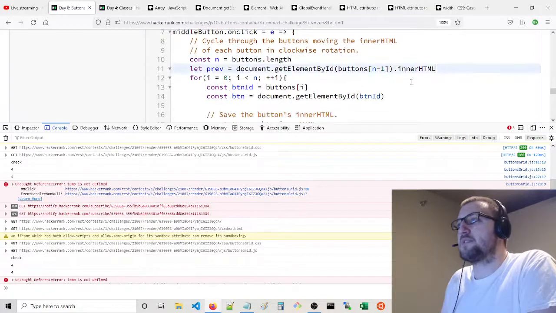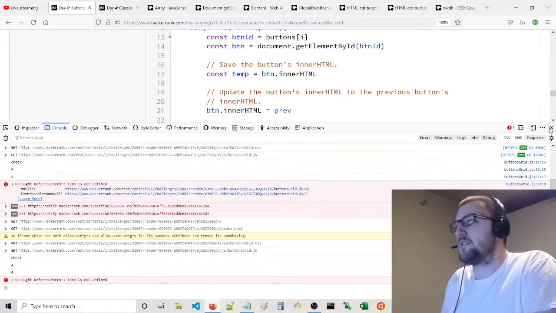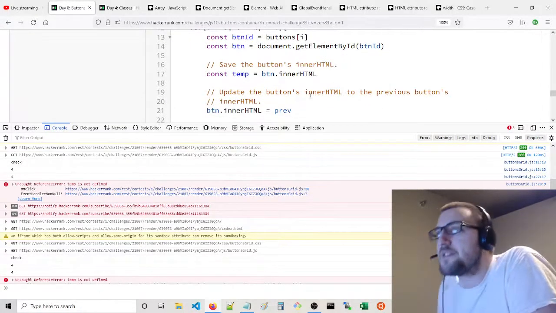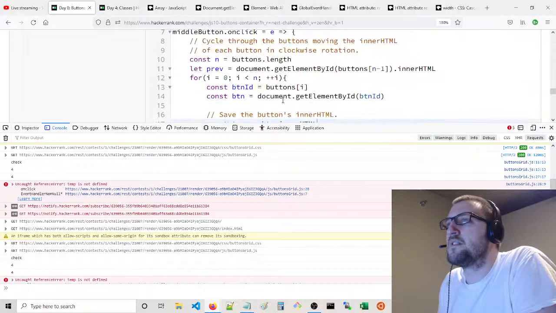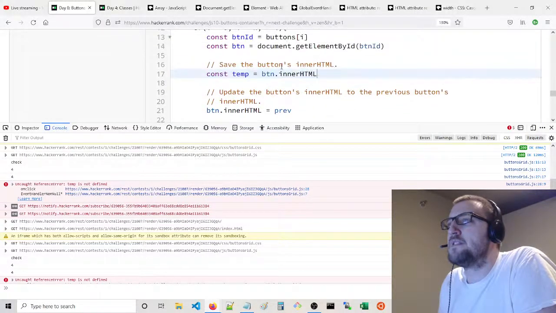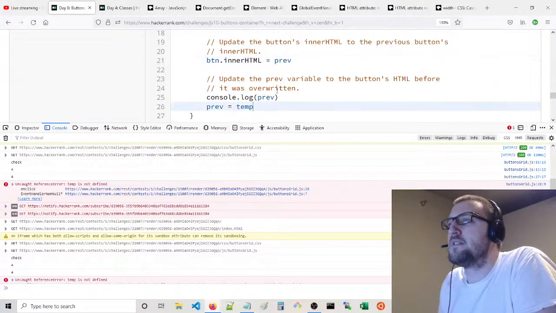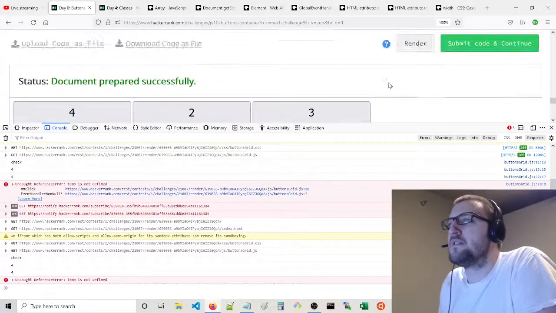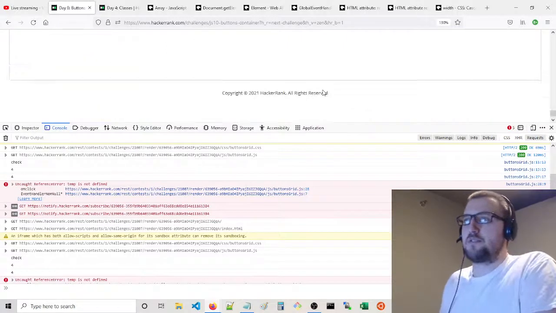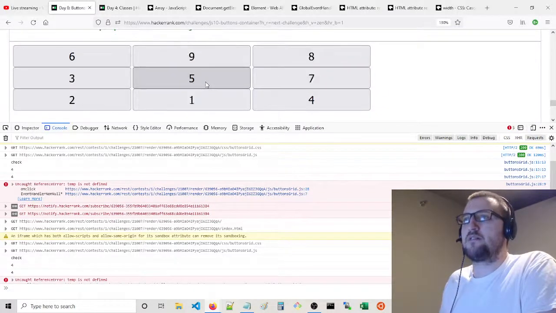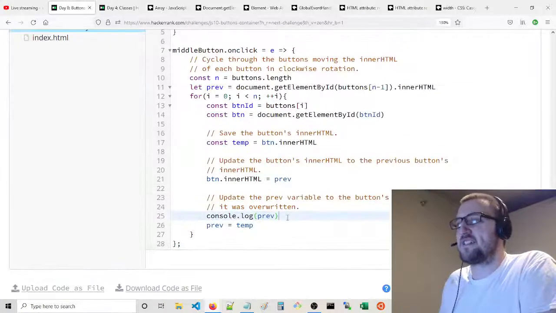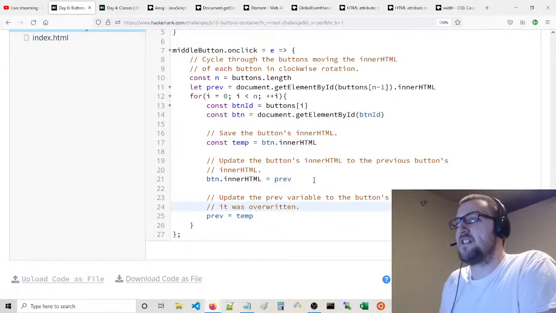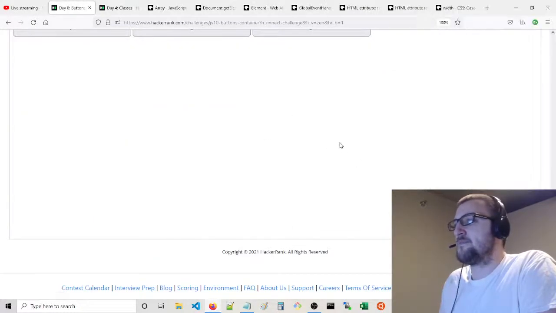Well, that's good to see that, but what is going on? Temp is not defined. It's right here. What do you mean it's not defined? Oh, it's working. Okay, we got it. I was going to say, it's pretty sure it is. That took a while.